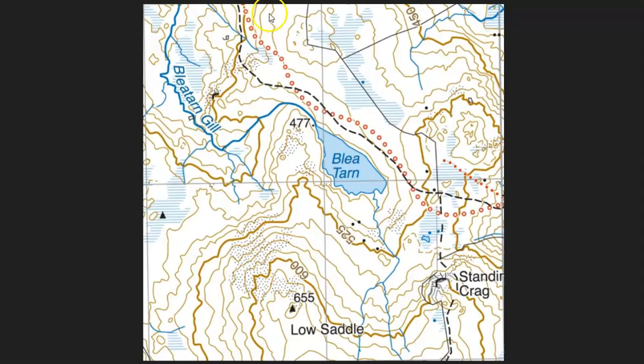So we can see that we've got a stream that does drain out here. This is going downhill into Blee Tarn Gill, so that's draining out, and we've got another stream that drains into the tarn from this high ground here. If it was Blee Tarn, we'd have to be looking at it from the north side, looking maybe over to the southeast with that stream coming in, and we can see a crag with some rocky ground there. So that looks like it could be our tarn, but let's check the others.